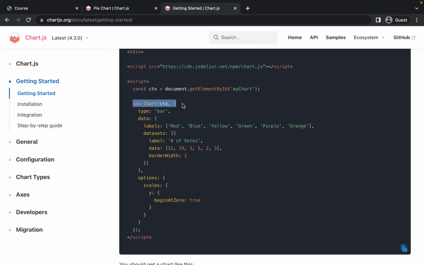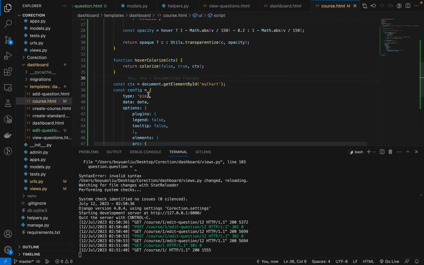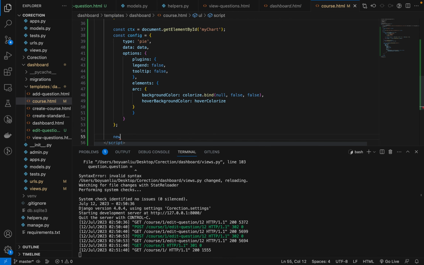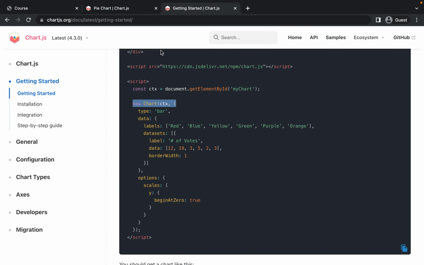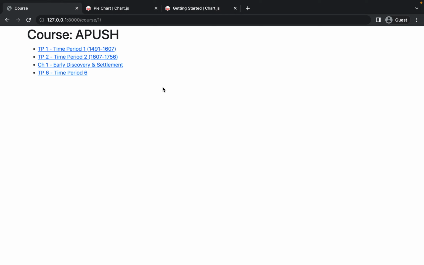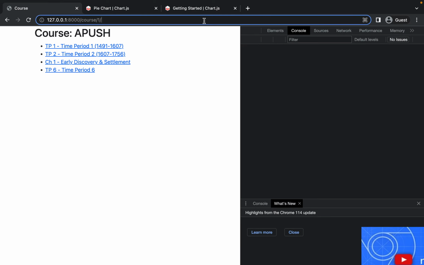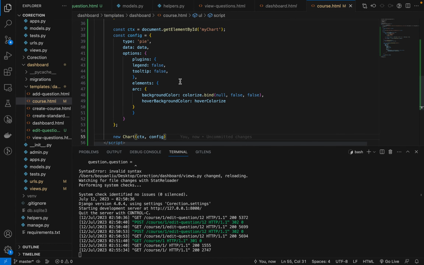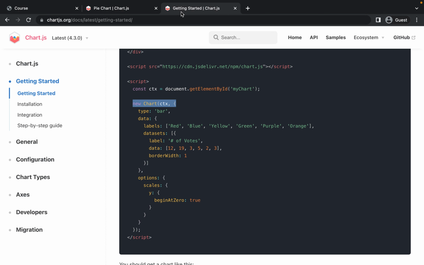So new chart. And I guess we can just do new charts. Do I have access to this? Is it smart enough to? I highly doubt that. Okay, we'll do that. And I don't expect it to work, but we'll see. So getting data will be the hard part. Yep, data's not defined.